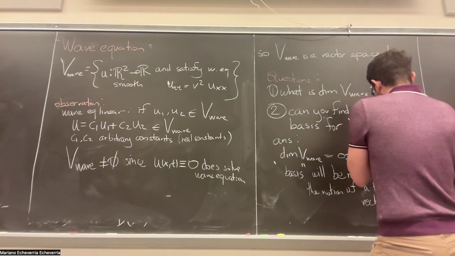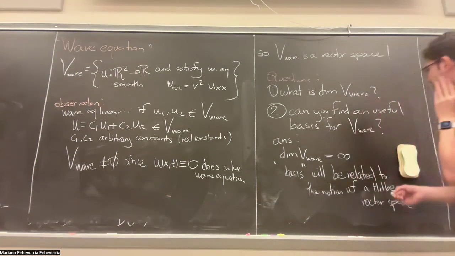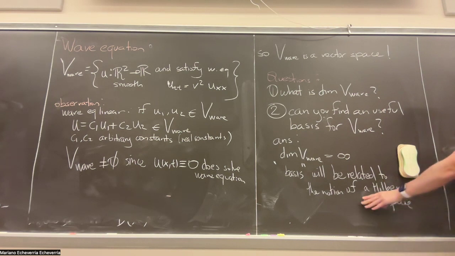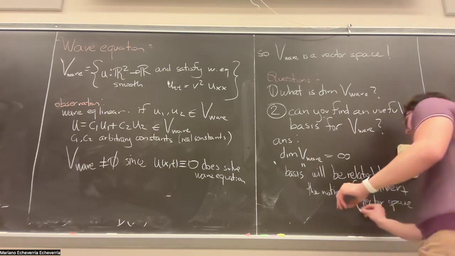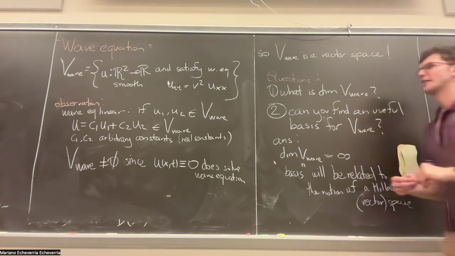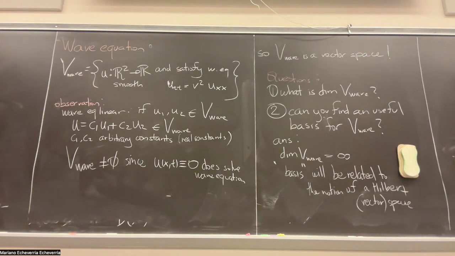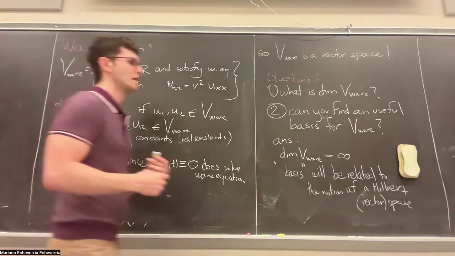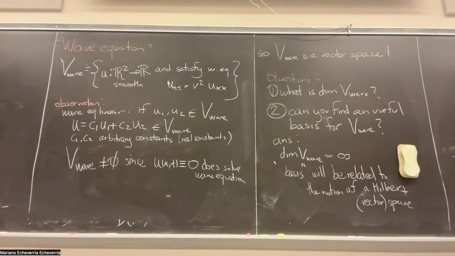Which is this idea of a Hilbert space. People just call them Hilbert spaces. No one calls them Hilbert vector spaces. I'll just put the vector here in parentheses. But that is really the core of the formalism of quantum mechanics. The Hilbert space is the main actor, and the wave equation, like the Schrodinger equation, are the two basic ingredients of any quantum mechanical system. So it's good to have a familiarity with that before I write down for you, maybe in a week or two, the Schrodinger equation.